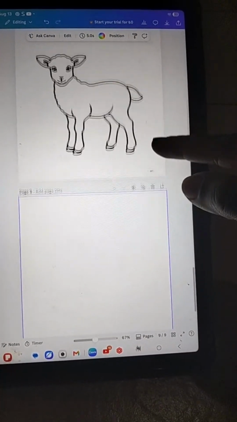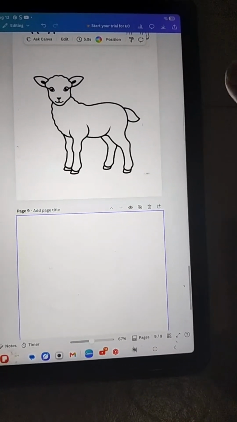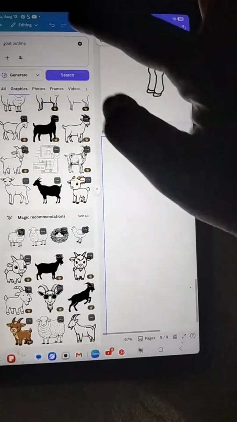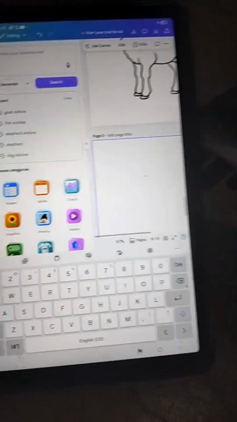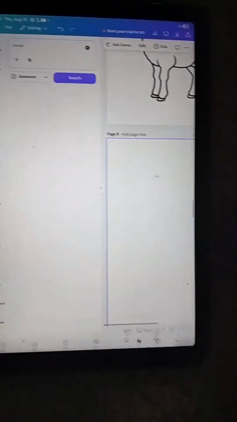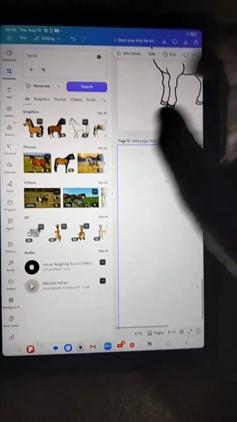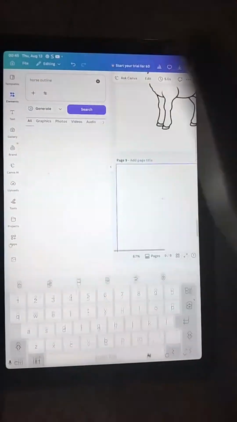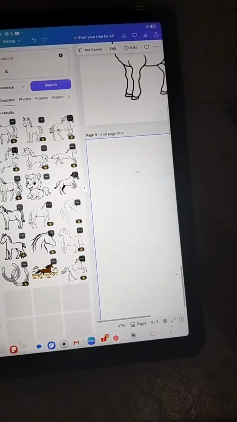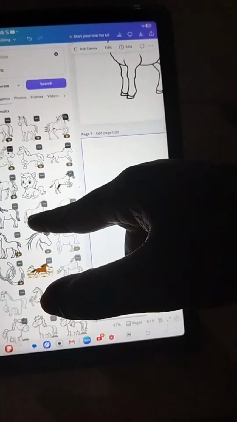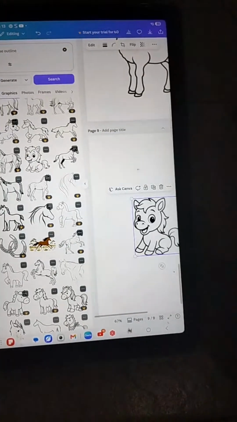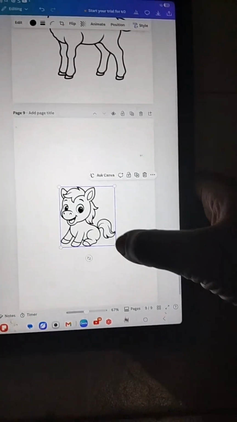So we'll count from A, B, C, D, E, F, G, H. So now we are going to come here and search for the element which is H. And I think that one will be a horse. Yes, horse, Mr. Horse. So put in the horse outline like this. So after putting in the horse outline, so we'll click on graphics. And when we click on graphics, here there are so many of them. So I think I'll choose this one. It looks cute and fun.